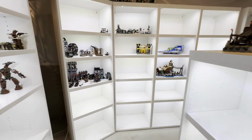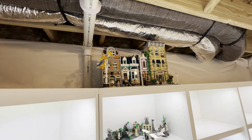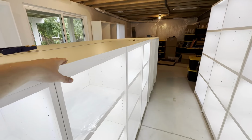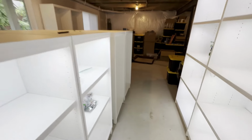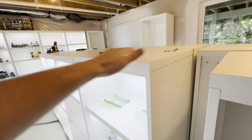So yeah, let's talk quickly about the modulars. You can see I've got 2 modulars up here. That's not their final resting spot. I just have them up there and out of the way for right now. They're actually going to go on here. I'm just waiting to get lights and shelves in these ones. The lights are on the way. And the reason I'm waiting is because I got to get them nice and level like that.